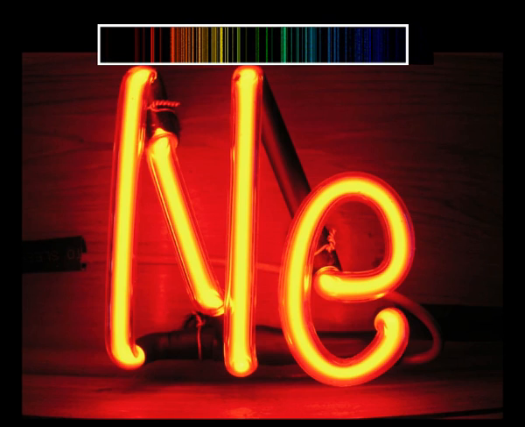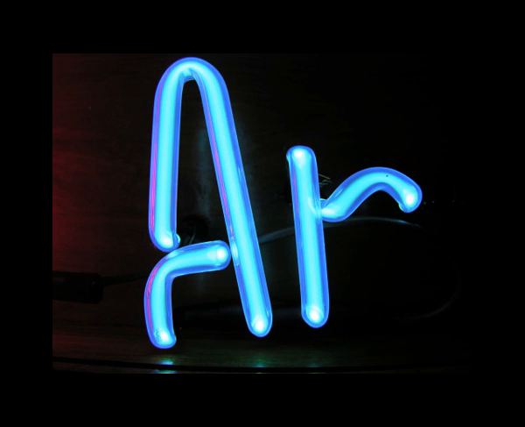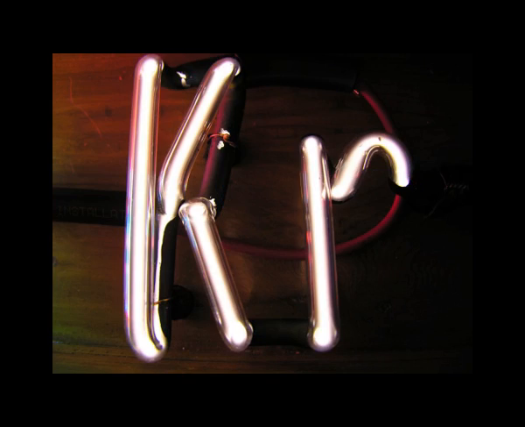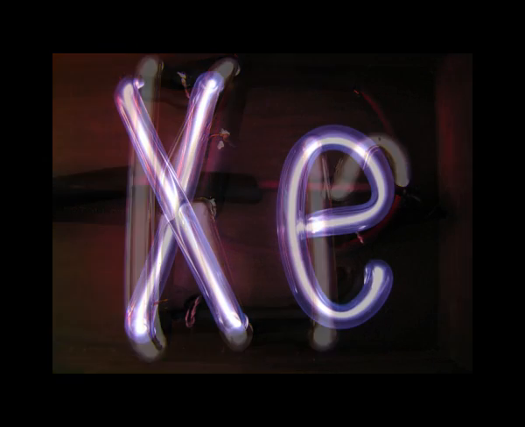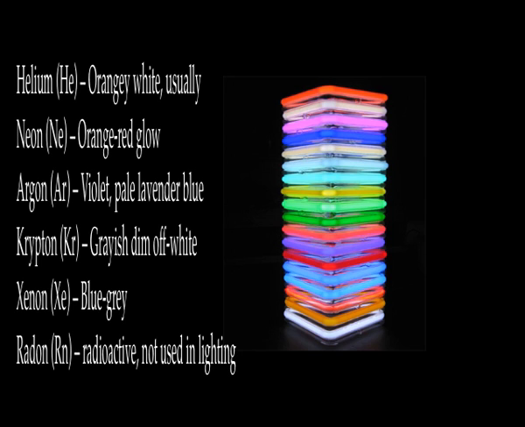That light is actually a combination of a whole bunch of different colors that we can see in their light spectra. Different gases give off different colors because of different mixtures of these light spectra. The noble gases are commonly used and they give off very distinctive colors, although other gases are often used as well. So what's the explanation of all this?